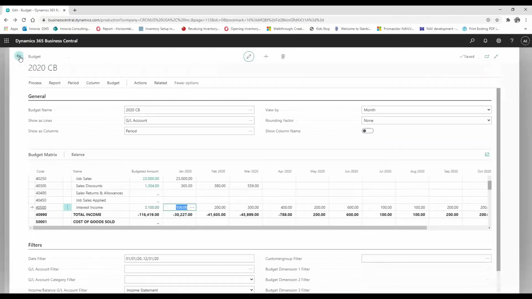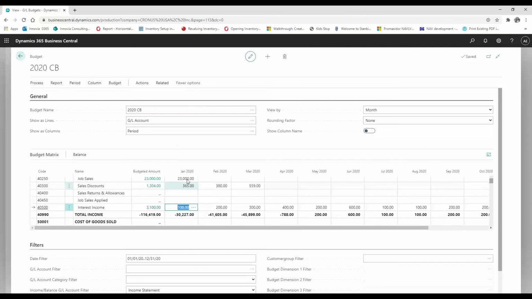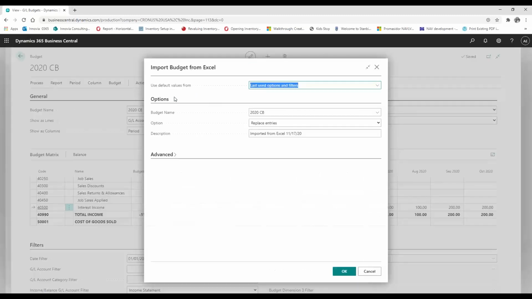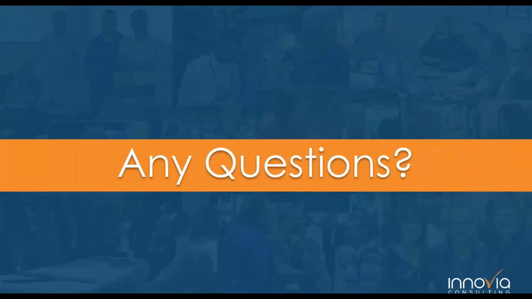However, if I didn't want that default description when I was bringing in these entries, I would come and do this. I'll say import from Excel. And when the system comes up with its default description, I will overwrite it and say something like 'imported by'. So this is where you would do that. Change the description that comes up before you click on this OK button. So that's the answer to that question.